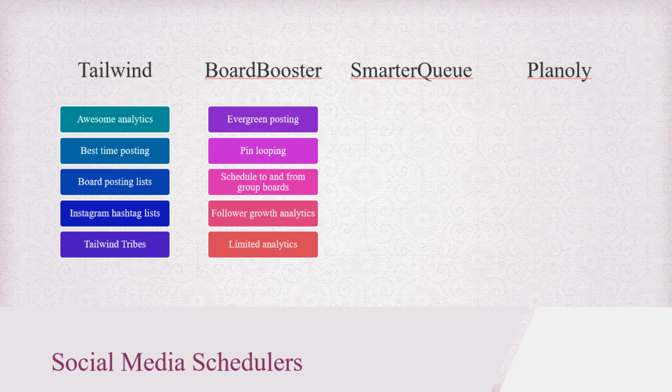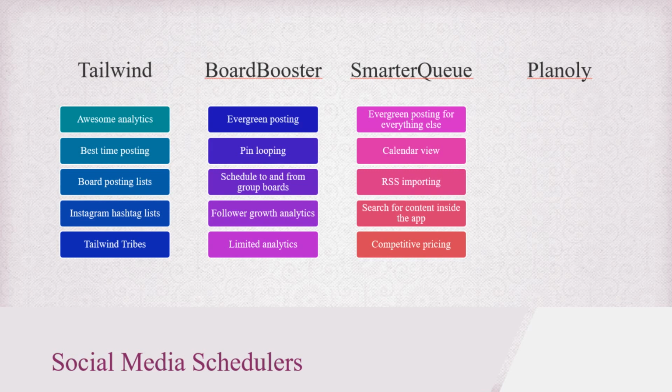The only thing is, the analytics are really limited. It only tracks items that are pinned by Board Booster, where Tailwind kind of tracks everything. And really that kind of allows them to do some different kind of analytics than what Tailwind does. They also have follower growth analytics, which is pretty cool, because you can basically see a big graph of all your followers over time.